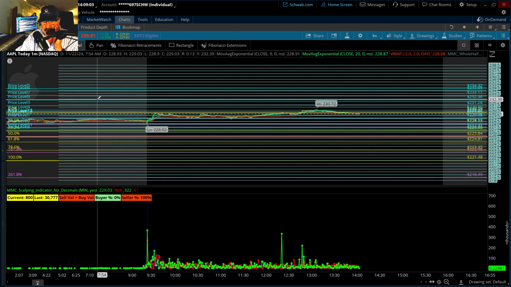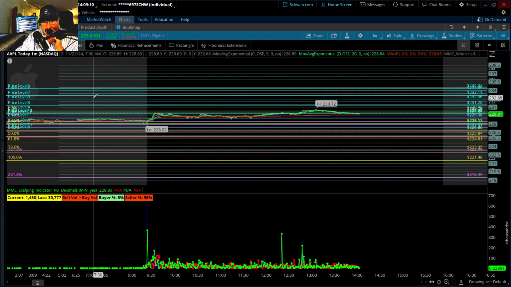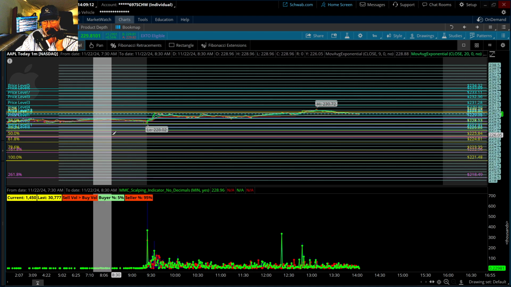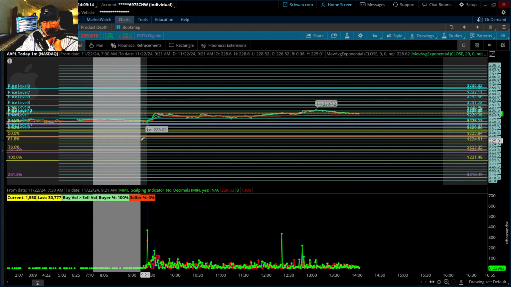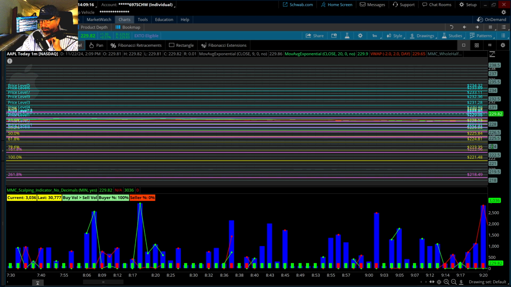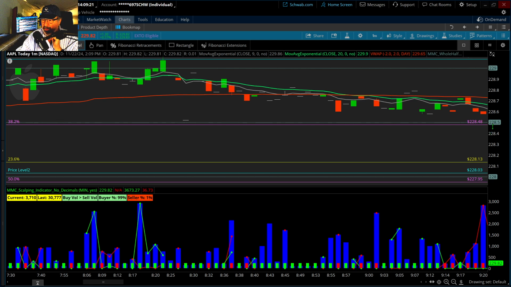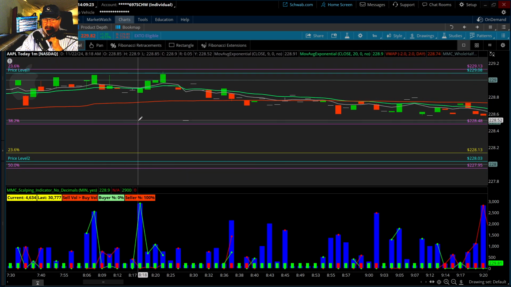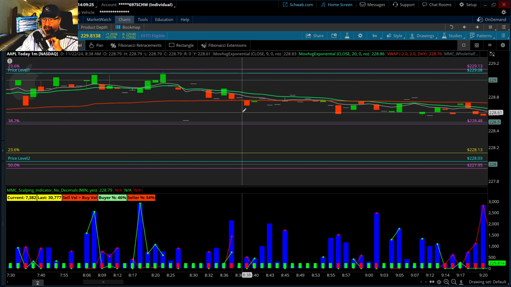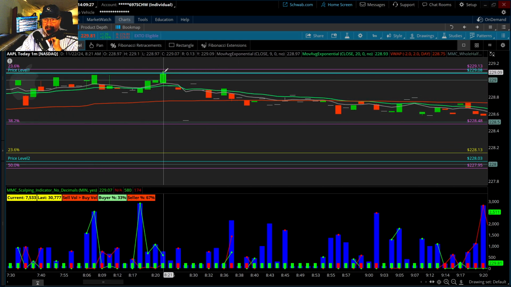So let's go from 7:30 to 9:15, right in that area. Now 7:30 to 9:15 is where you mark out the open strategy number 1. So we look for a high. Here's a high. We'll take that high. So I'll move this price level 1. This closed at 229.07.